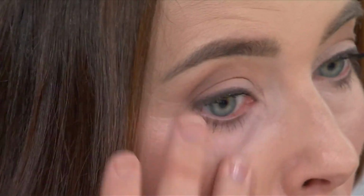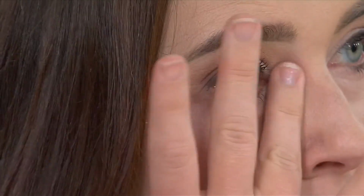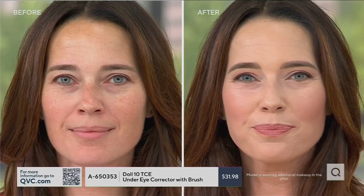So this has kaolin clay, this has ceramides in it, aloe, caffeine, hyaluronic acid, safflower. This has allantoin, all of these beautiful ingredients that are going to help to hydrate and cancel out. Now watch what she's doing. You get the brush, tap, tap, tap. Watch how instantly it's brightened. Look how hydrated. You know when it gets dark and dehydrated and it just feels kind of crepey and texture. Look on Amy.